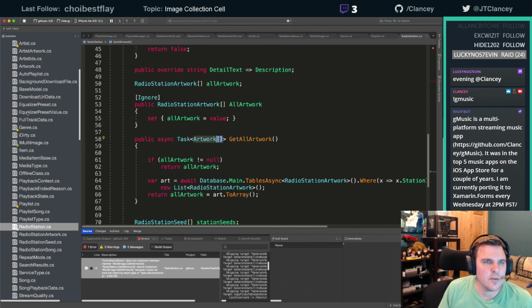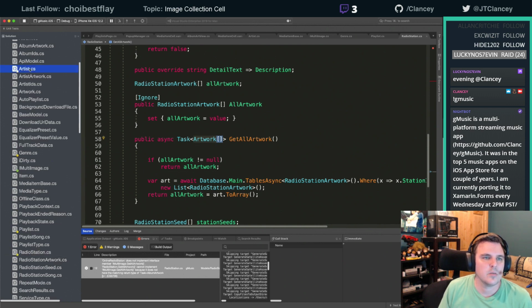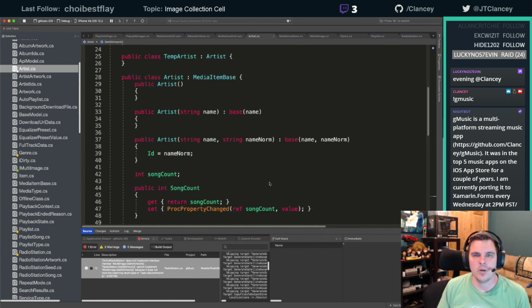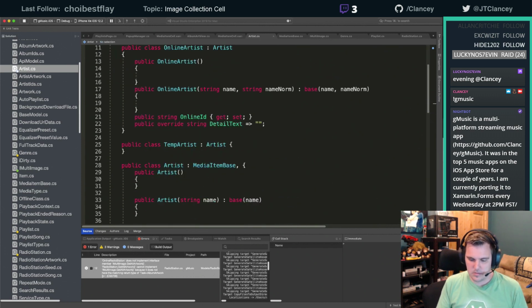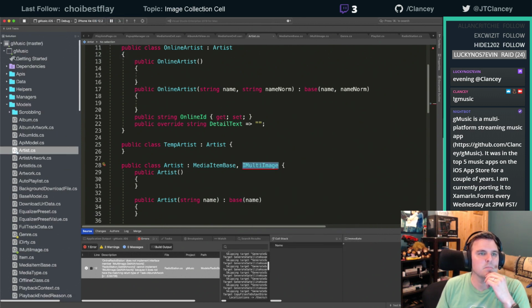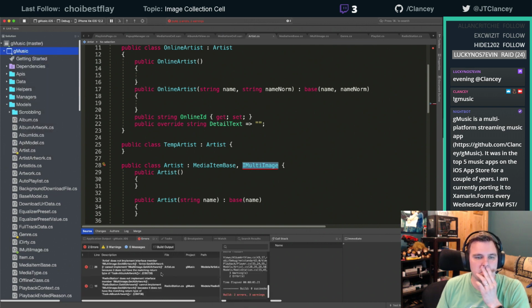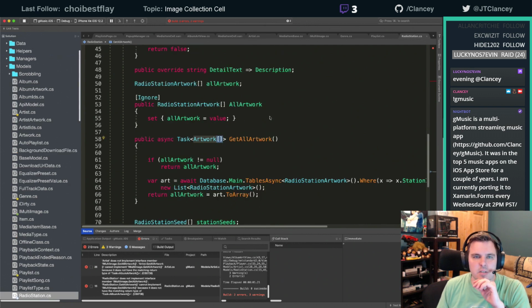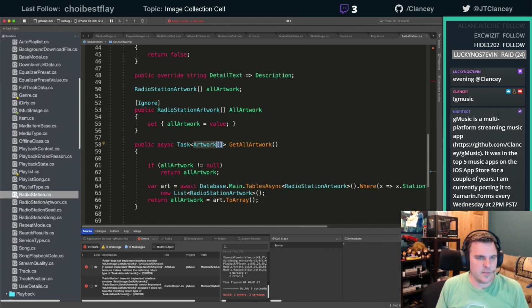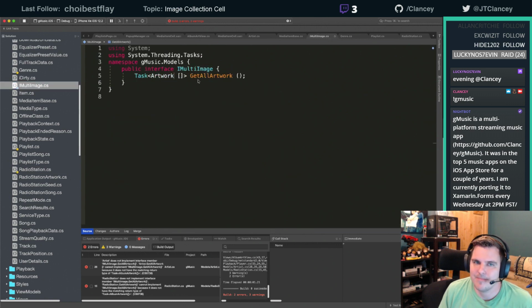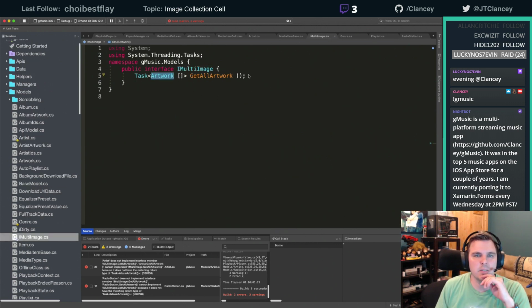And we can also do that for artist, I believe. We don't need to actually cast them out. And since they're subclasses, that will work. All right, so now each of them should have that interface. Just make sure that builds. Get all artwork. What do I have in that interface? I bet the interface is album artwork, because I copied it from genre. It is. We just want artwork. We don't care what kind it is.